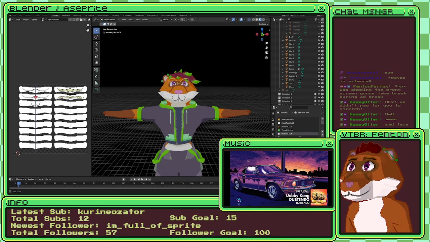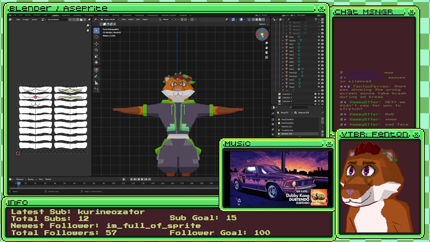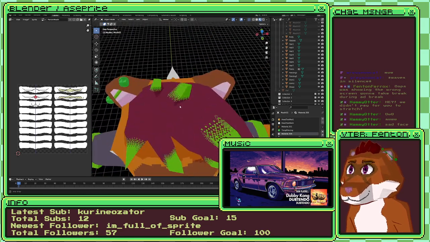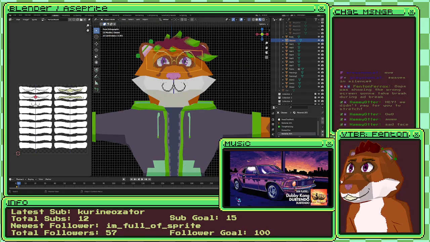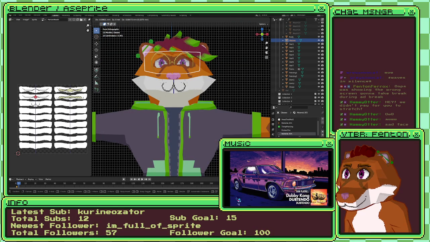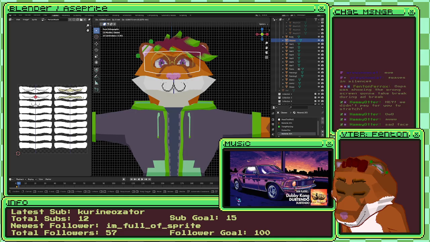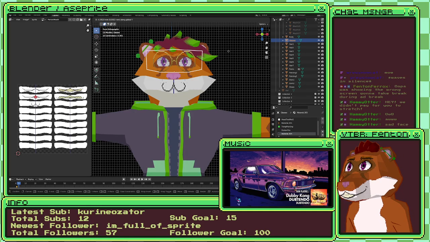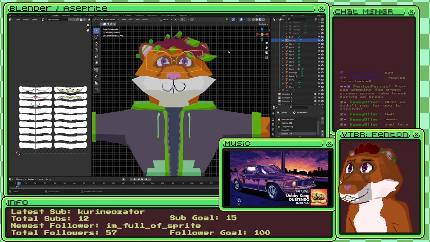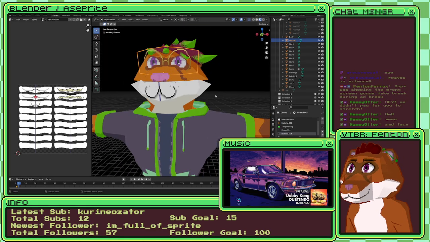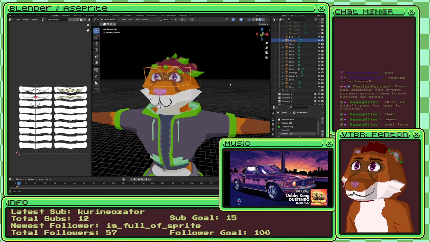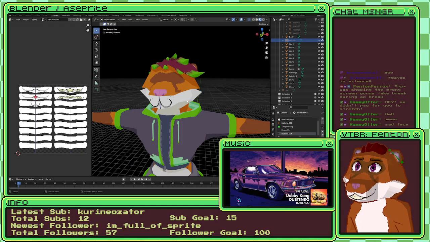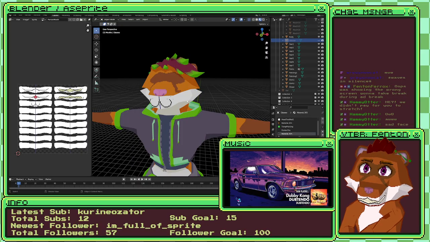There we go. Oh my god, that looks so dumb. Oops. Do this. If I move this forward on the Y, looks good, relatively. You have to trust the process. The glasses will work eventually.